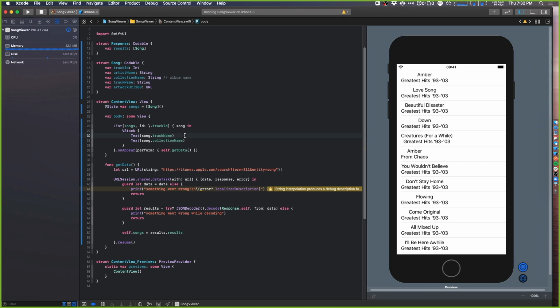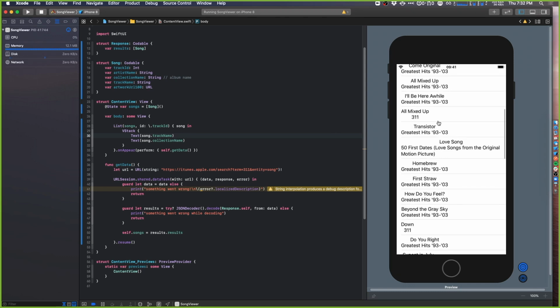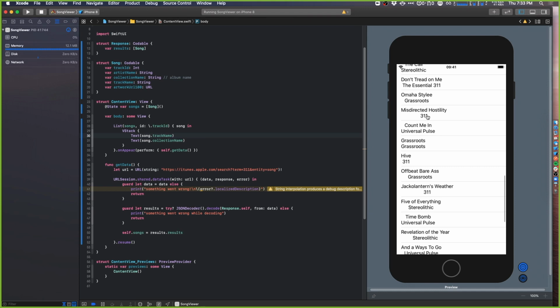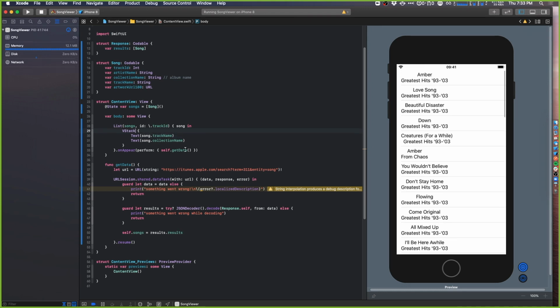Yeah. So you can see our UI is kind of janky. Text is kind of just every which way. We can solve that by passing an alignment to our VStack. There are a bunch of properties: alignment, spacing, and content. Content is what we already have. So if I add in my alignment, and let's do leading on this, we should see everything get nicely left aligned, which is fantastic.